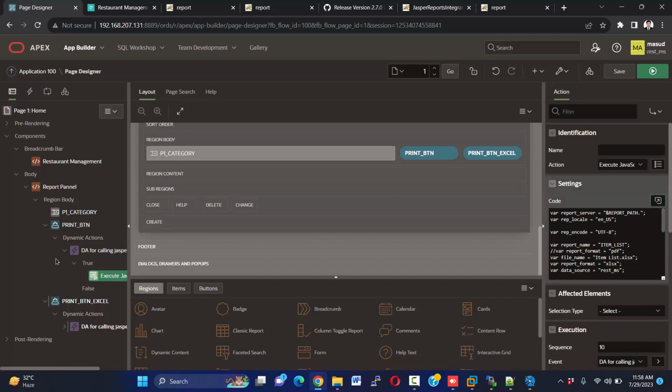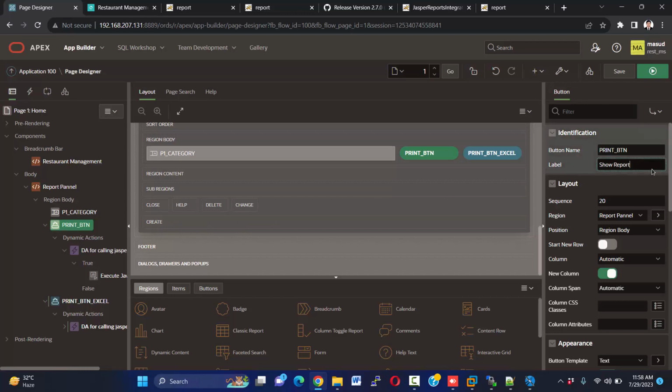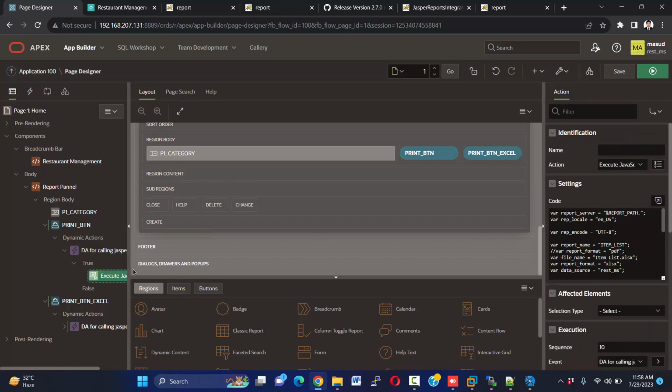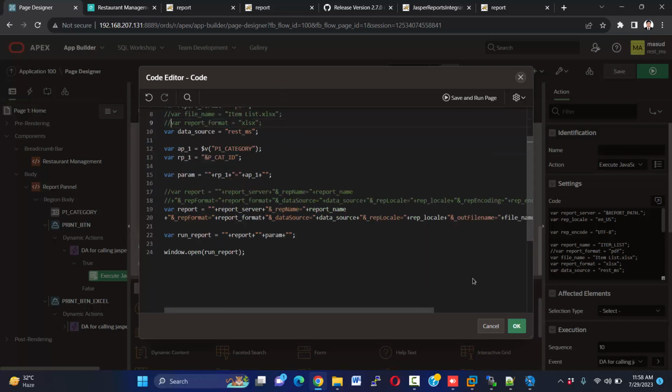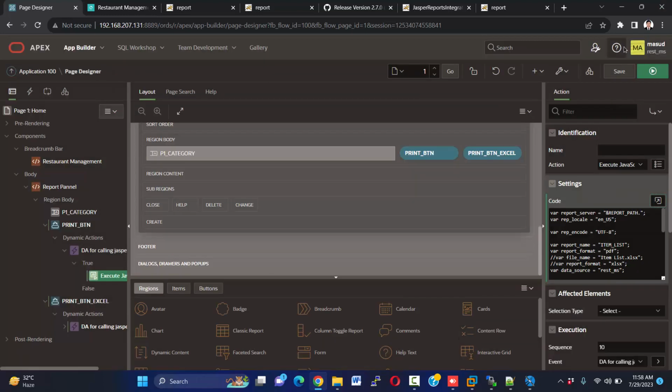It will be for PDF. So for PDF, we move comment and just comment, maybe run. Fine.